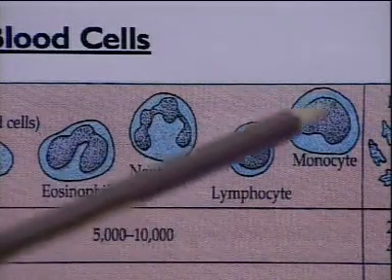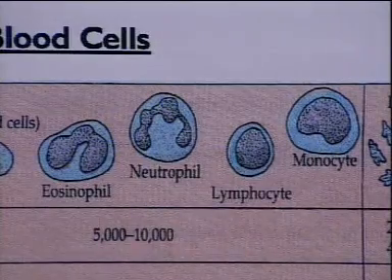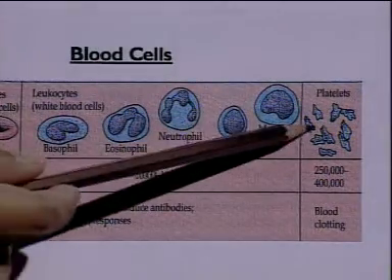Monocytes have a globular nucleus. Dear students, now the third variety of blood cells, that is the platelets or thrombocytes. Blood platelets or thrombocytes are a very important part of blood. They play a central role in blood clotting. Now let's see how the platelets stop the loss of blood from a ruptured blood vessel.